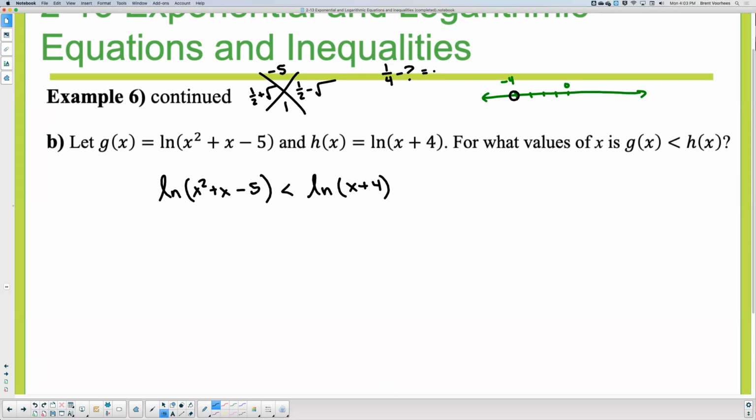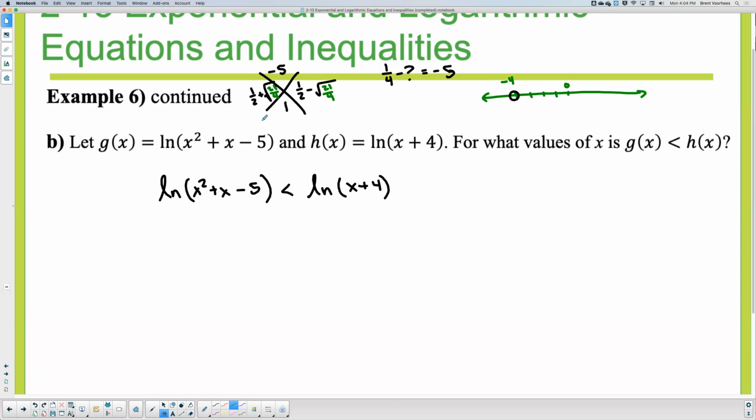It's got to equal -5. It's going to be 5.25. Let's see, that would be divided by 21 over 4, I believe. The square root of 21 over 4, which is a really weird number. That's going to be those values. X has got to be these when you plug them in.